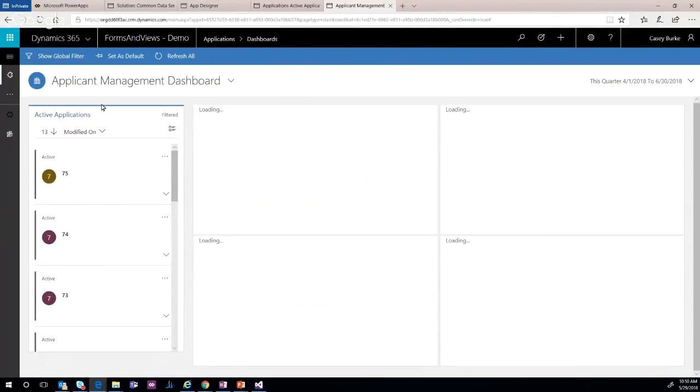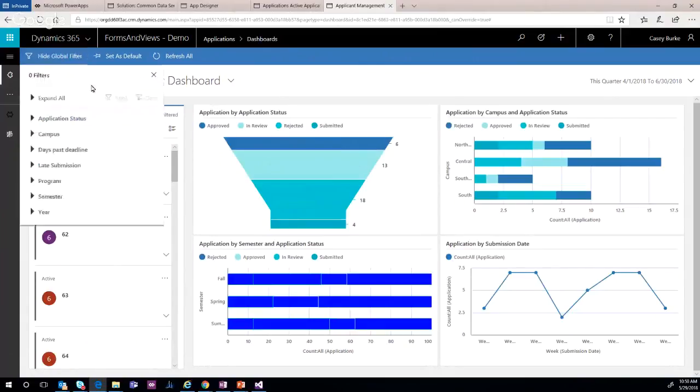One thing about this, I actually did this; Anis didn't do this when he was creating the fields. When you create a field, there's a property on there, I can't remember the exact name of it, but it's something about allowing the use of this field for sorting and filtering in the interactive dashboard. You have to make sure those are selected, and that allows it to display here as a filter.